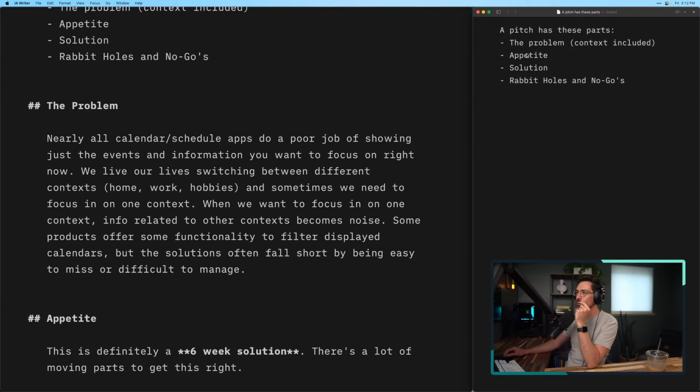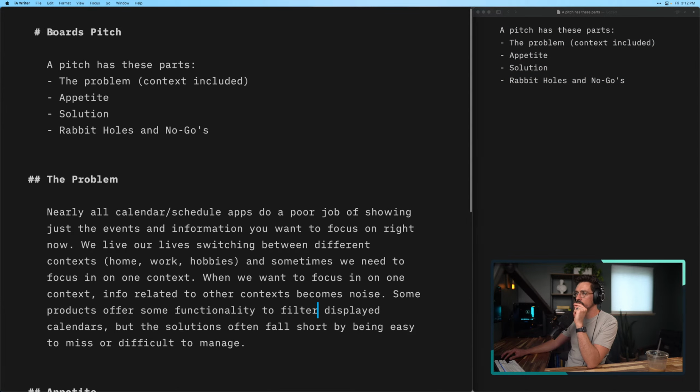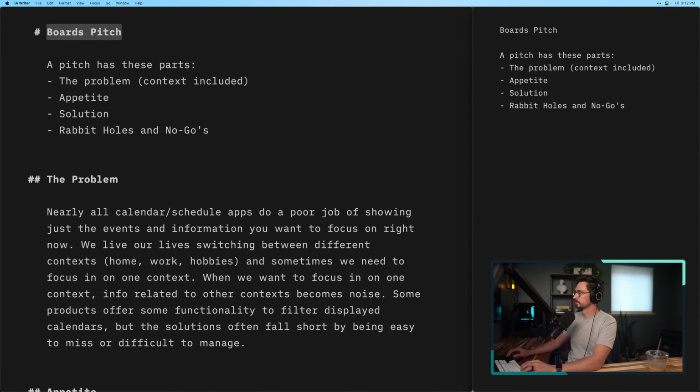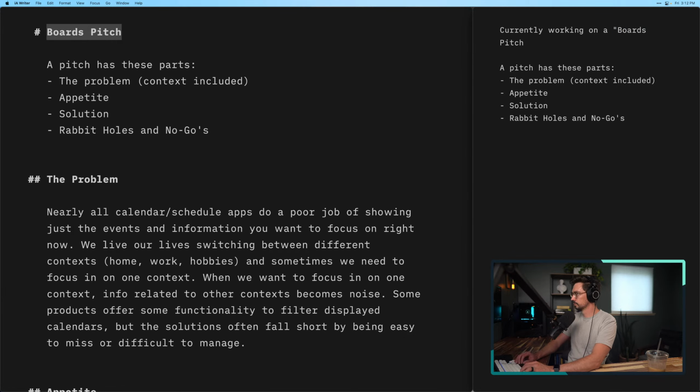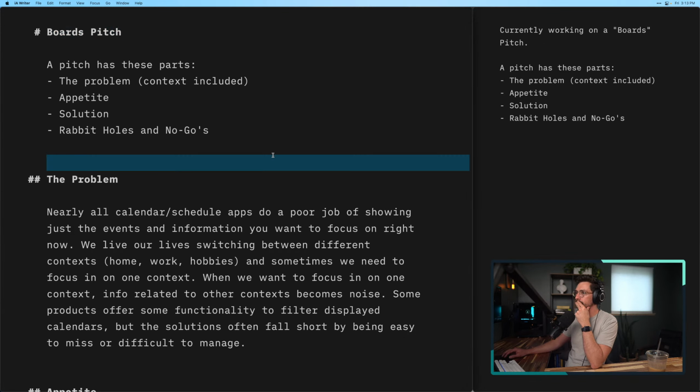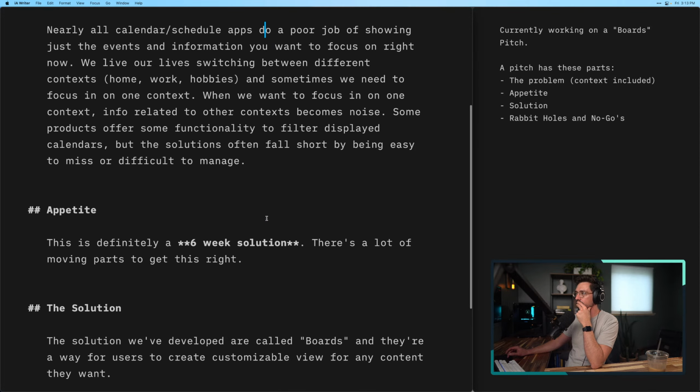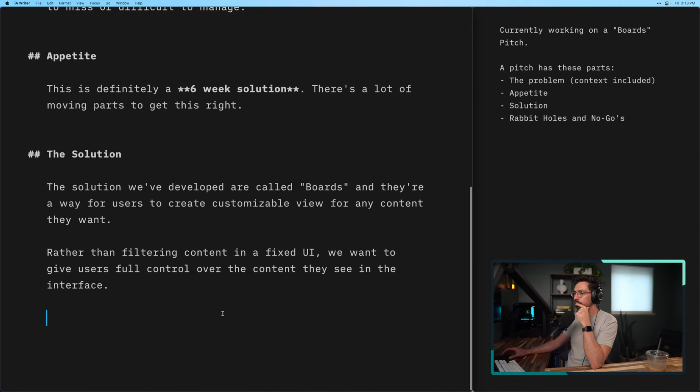This is what we're trying to do. I'm writing a pitch for this feature called boards that I'm working through. All right, there we go.